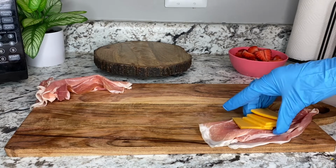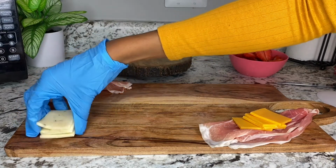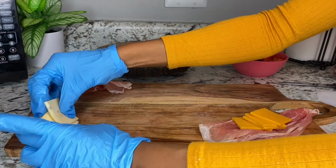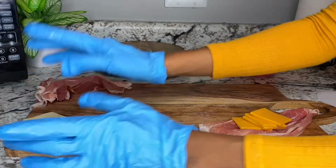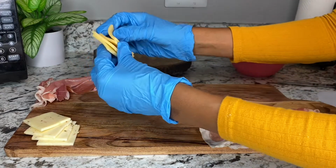And now we're gonna put down some of the cheese. There's no real logic to this. Just do whatever your heart desires. That's why I really love making these. Every board is different, unique. Just a nice way to be creative with foods.